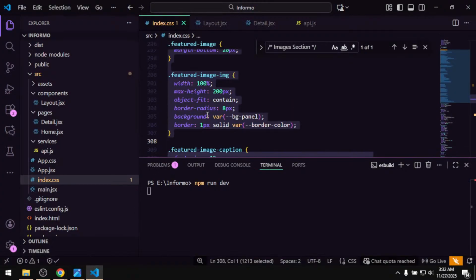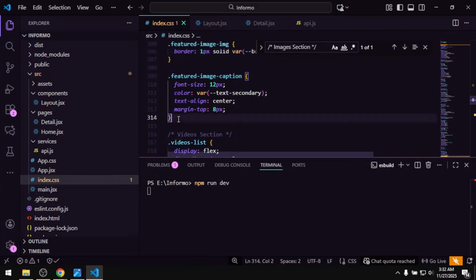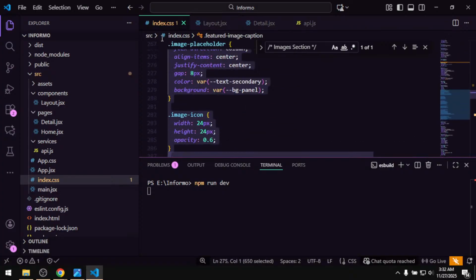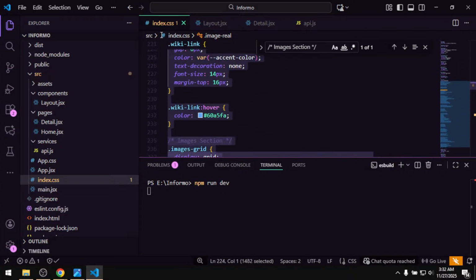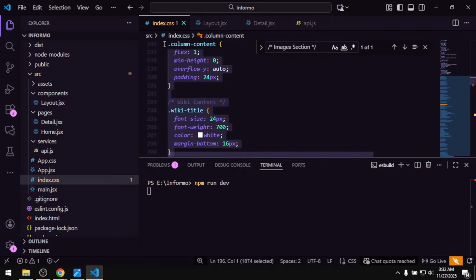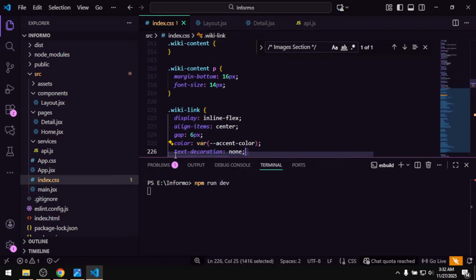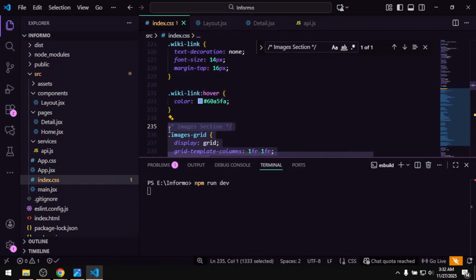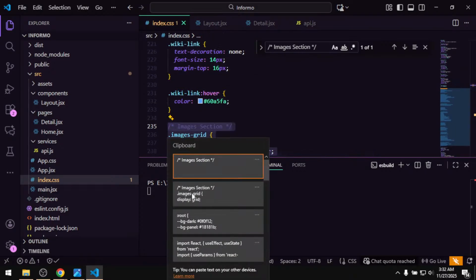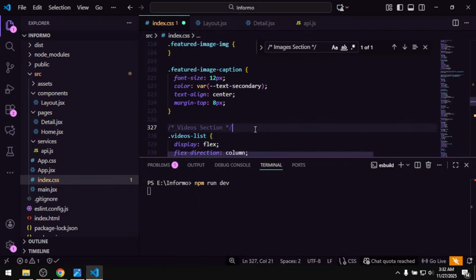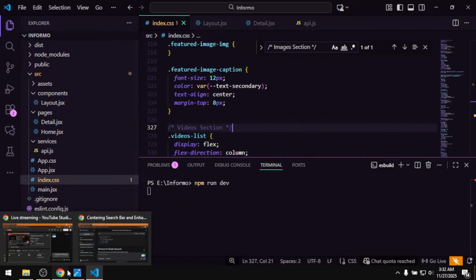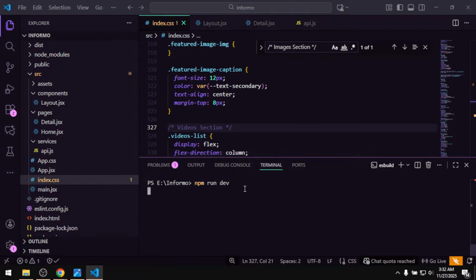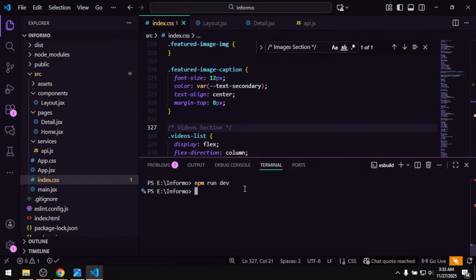Okay, this one. We need to update this one. Okay, this is the image section. Control V, and we will update this. Control S, and let me Control C, and again on the server.